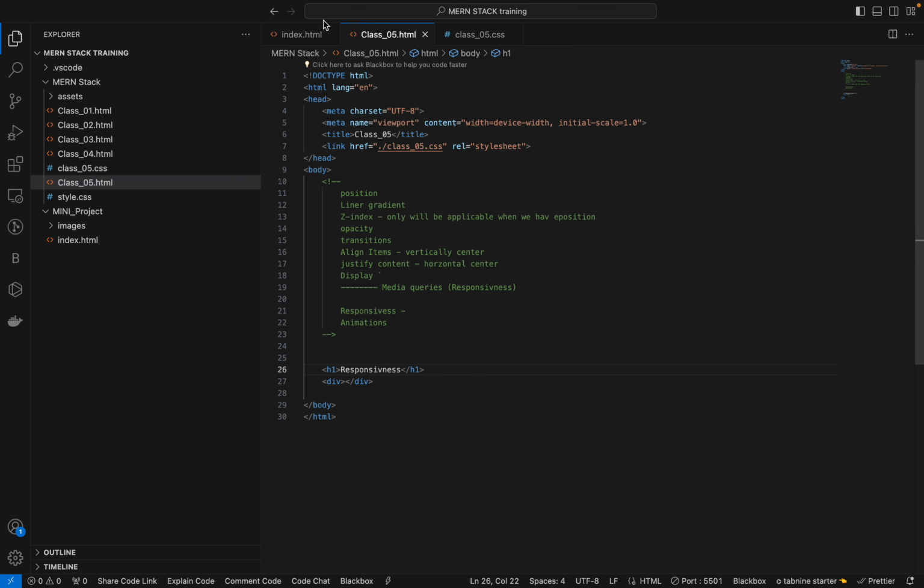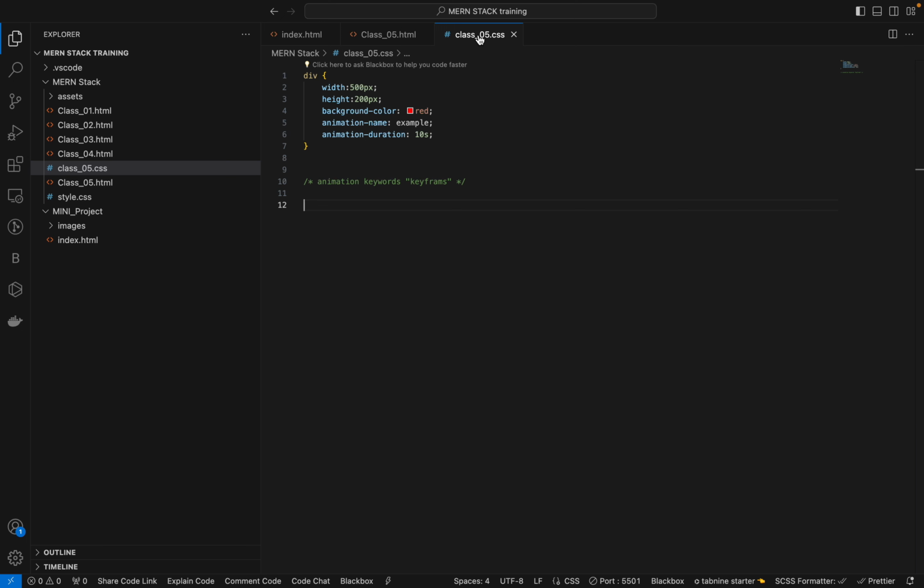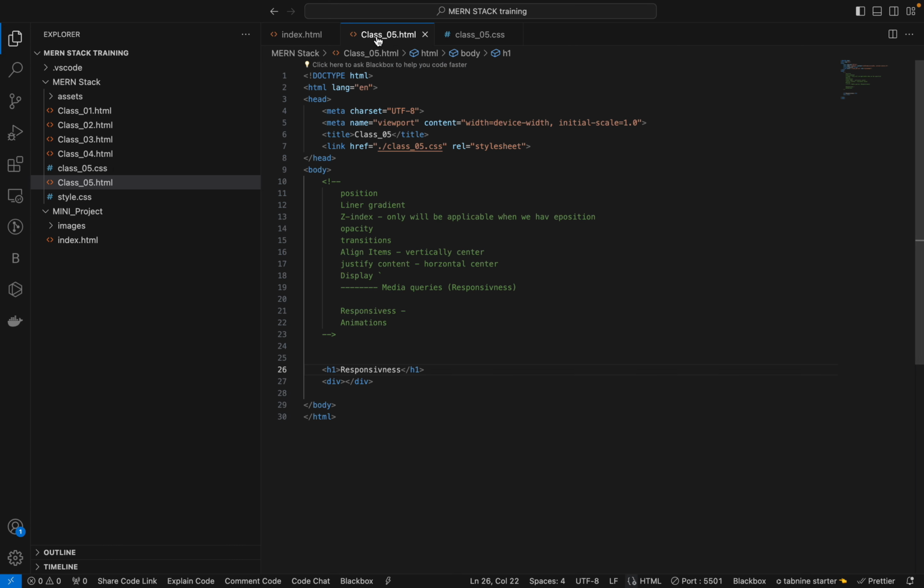So what are the stylings we will use here for responsiveness? That is the thing which we will learn now, and after that we will learn further about the mini project we are planning to do. So for that we will use media queries. That is the meaning: in responsiveness we will use media queries. And how we are using media queries is the main thing I will discuss with you. So let me show you how we are using a media query.